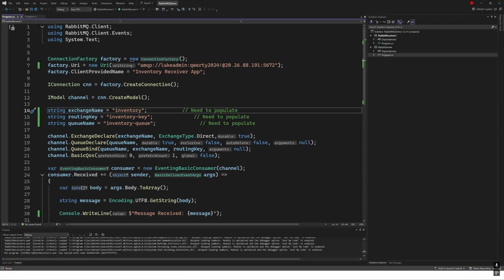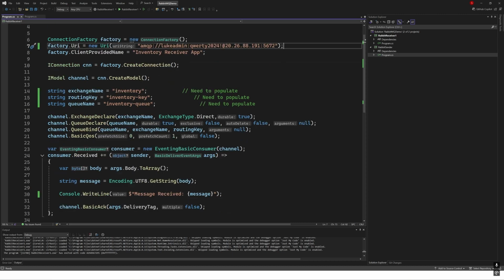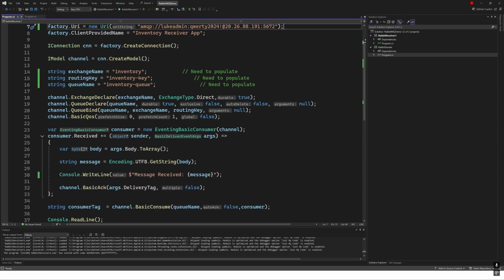So what we're doing here is very, very simply, we're creating a URI with our user here. And again, I'm tearing all this down, so I'm not so worried about the password here. None of this is going to be standing after I've published this particular video to YouTube. But we've got the URI here. We're creating our connection. We've then got our exchange and routing information here.